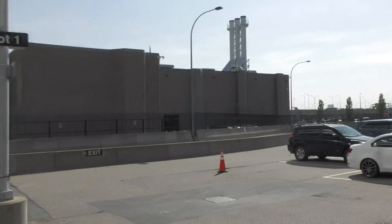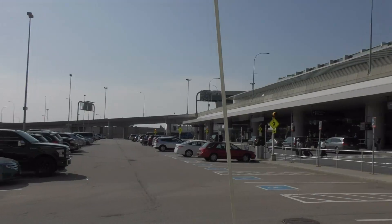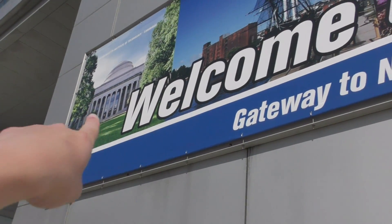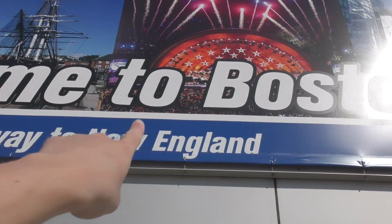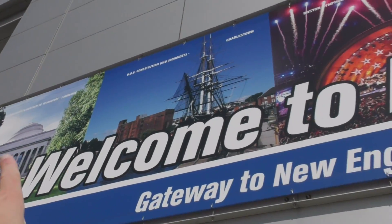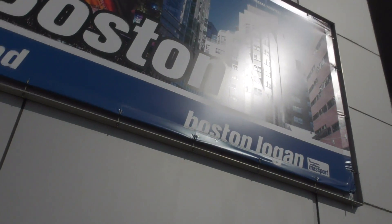I've come outside to get a bit of fresh air. I need to make my way around to Terminal C where my next flight goes from. I really like this — the big Welcome to Boston sign up there, with some fireworks and a boat, some nice buildings. There's just something about these massive billboards in the States that I really like. If you're not already, check out Theme Park Worldwide on Instagram, Facebook, and Twitter for all the latest updates from this trip.